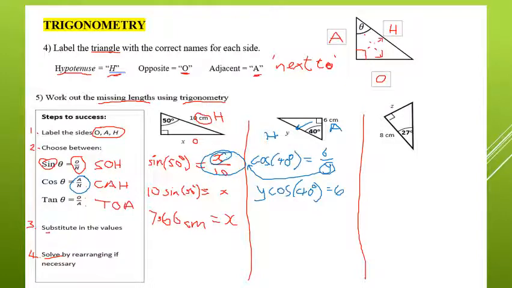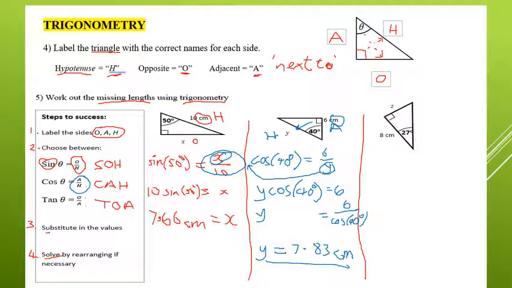And that's y times, so if I want to get rid of the thing it's times by, the thing it's times by becomes a divider on the other side. So the cos of 40 goes underneath the 6. Alright, we can type that on our calculator and I will demonstrate that in a few minutes. And you can get y is equal to 7.83. Once again, there's units in this question of centimetres, so it's 7.83 centimetres. That being my answer.